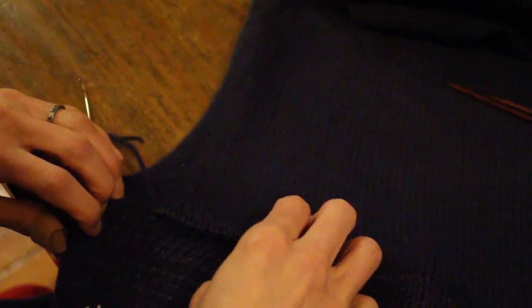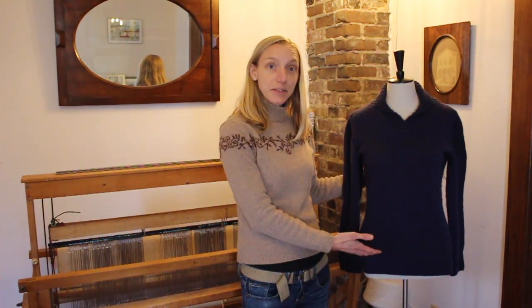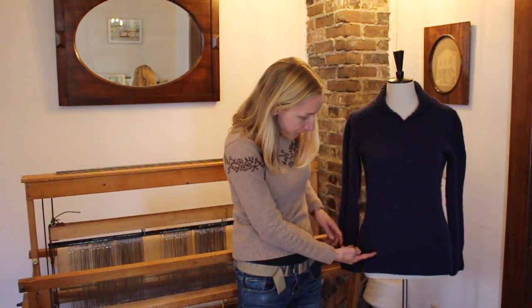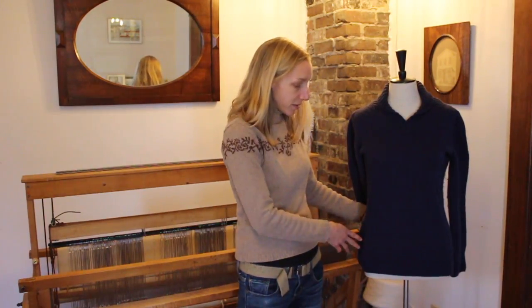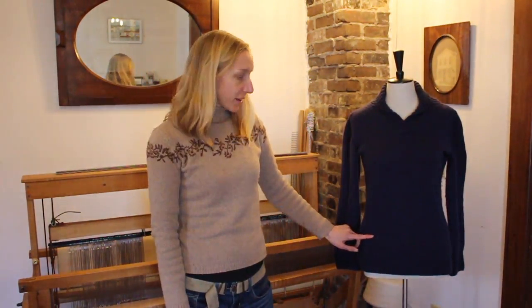We're at the end of the process — I'm going to weave in my end here and close up this tiny little gap that's still here. We're at the end of our sweater surgery journey and I have the completed altered sweater. This sweater used to end here at the band — we removed the band and added about two inches of length, then sutured the band back on. One thing to note is that the yarn I had in the same colorway actually ended up being a different color lot, so to deal with that I went with some striping: one round with the original color pulled from a swatch, one round with the slightly different color lot ball.